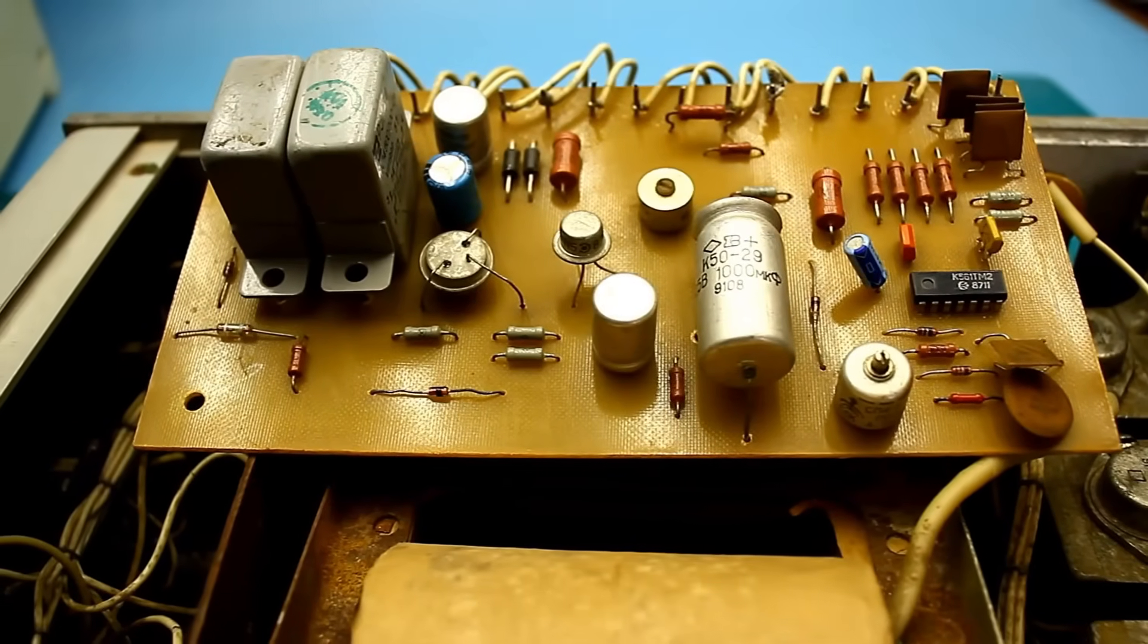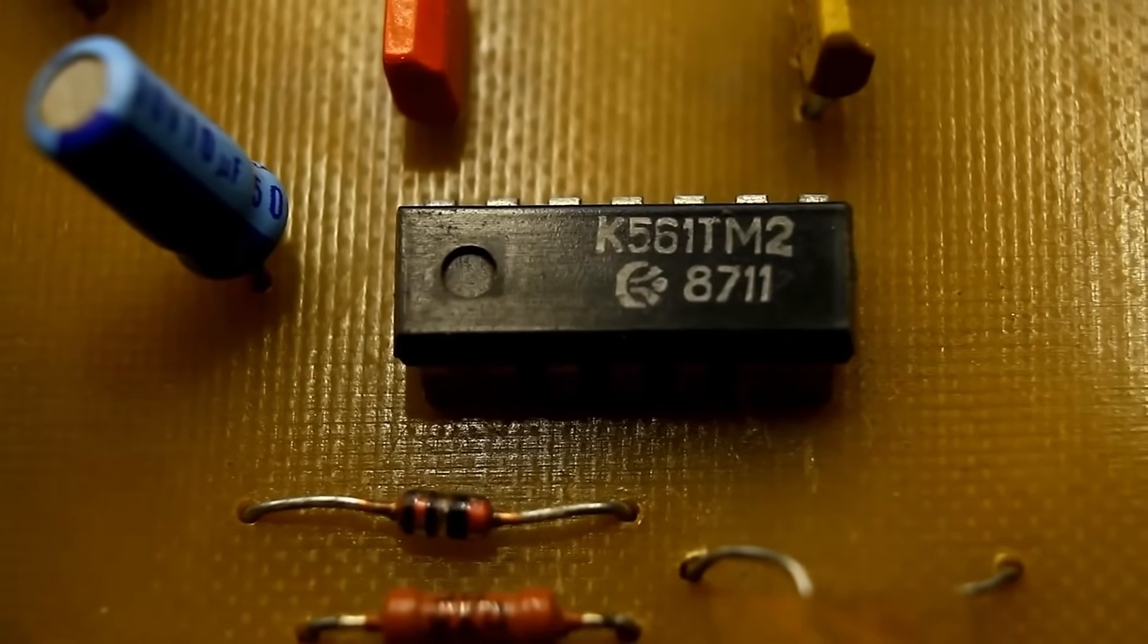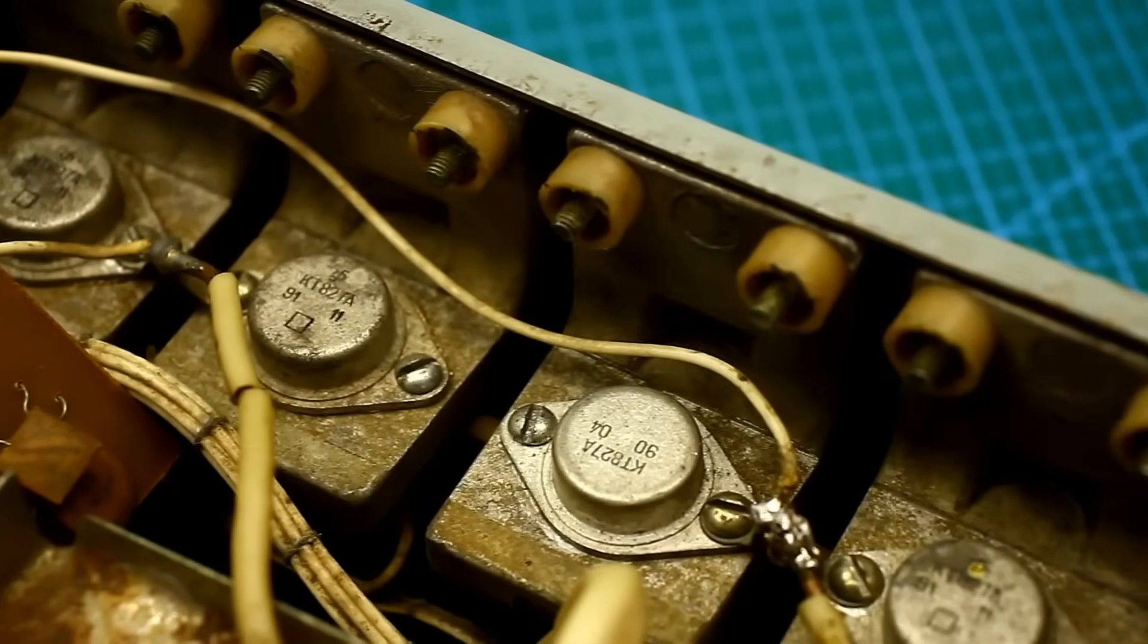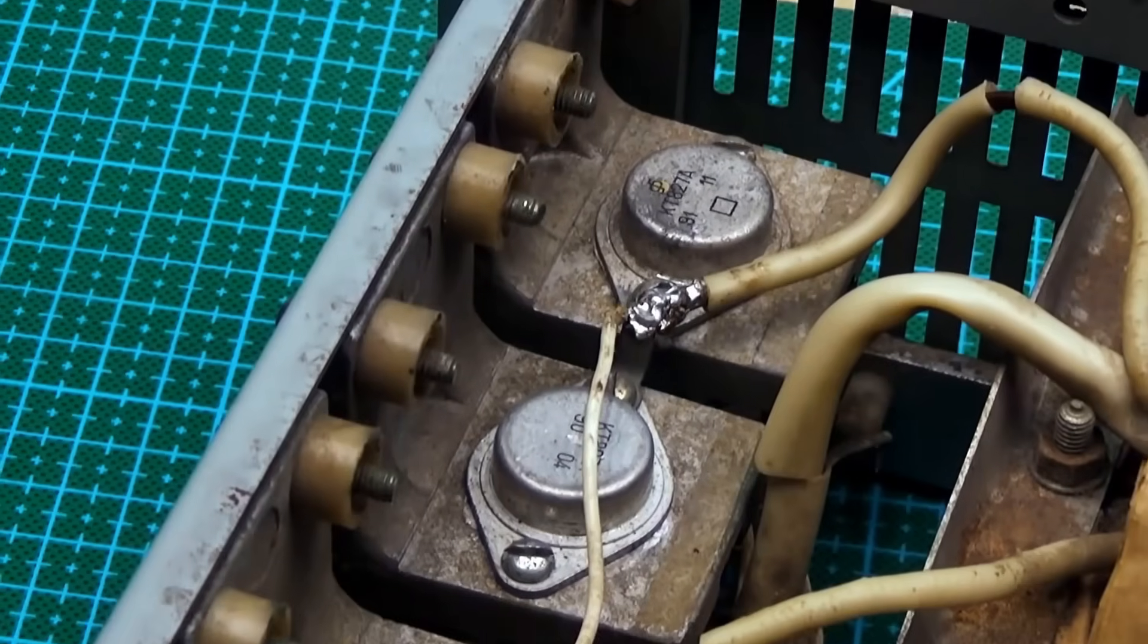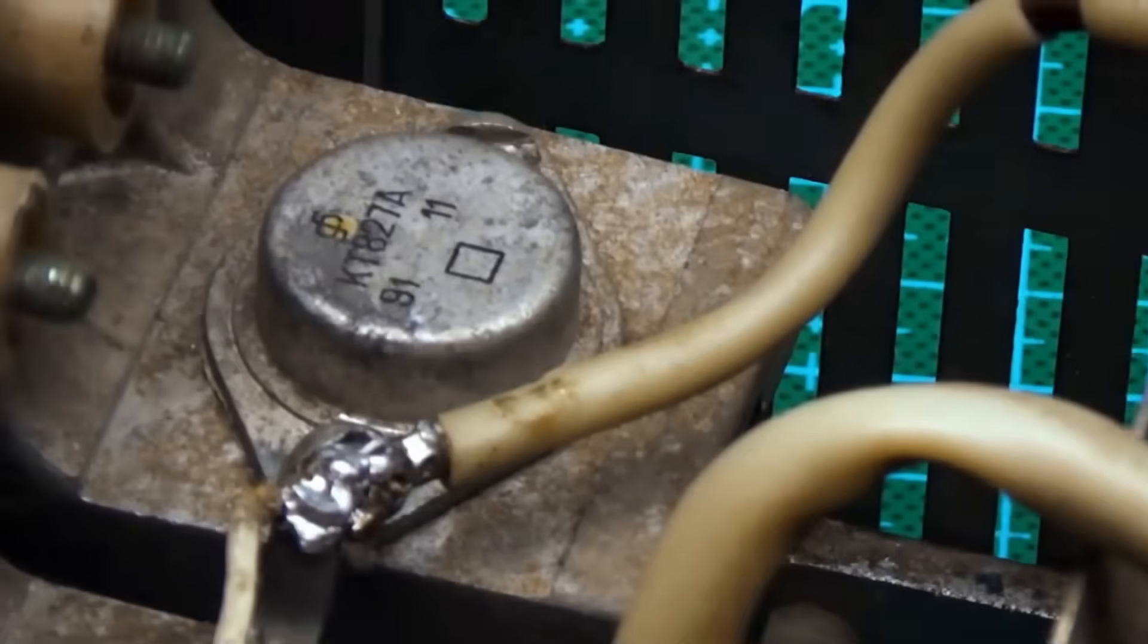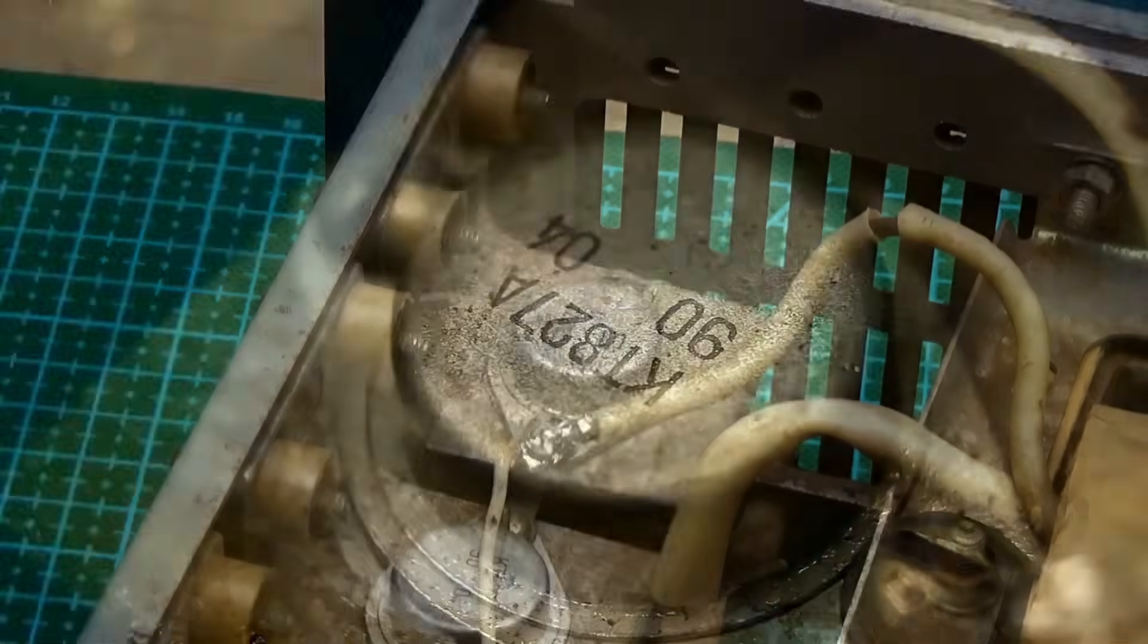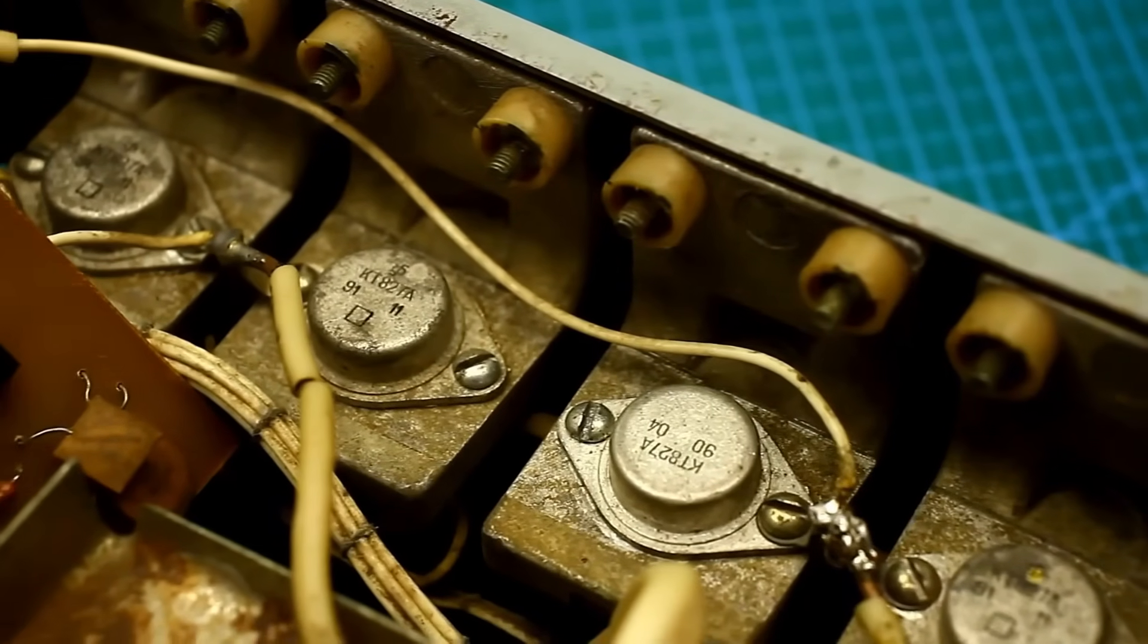The control board contains the driving part of the voltage converter based on the popular CMOS dual d-flip-flop chip K561TM2. The output signal from the chip goes through a driver on low-power switches to the bases of the power transistors. There are four power transistors here, with each pair of switches connected in parallel. These are KT827 transistors. In my opinion, the best transistors ever made in the union. Each of these transistors is rated at 125 watts. Two switches in parallel provide exactly 250 watts, so the inverter's power is not overstated.